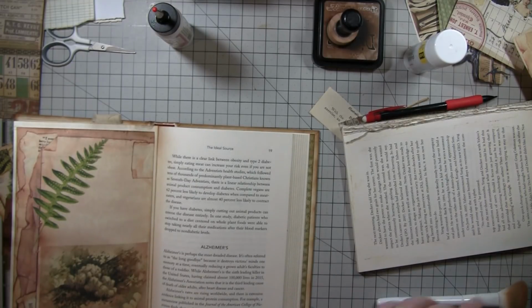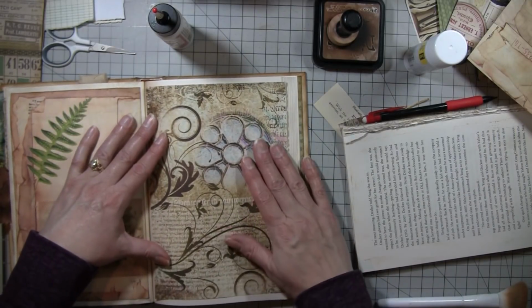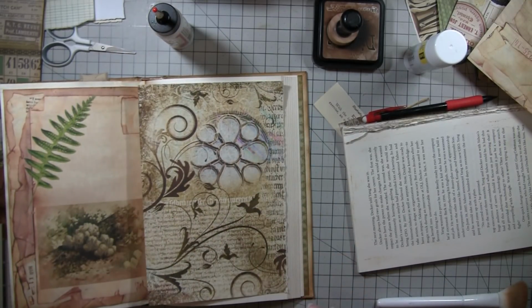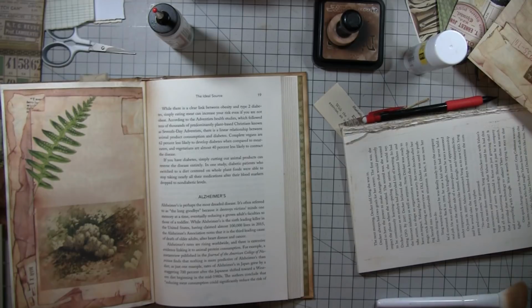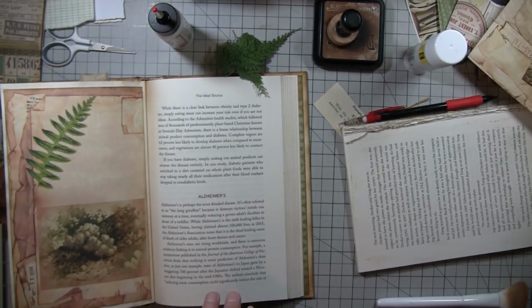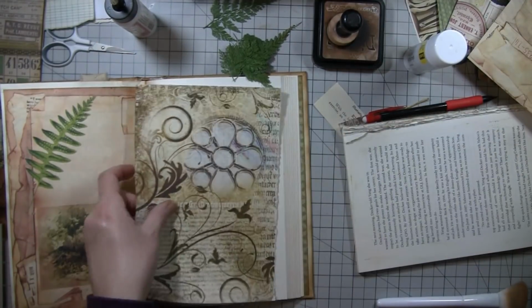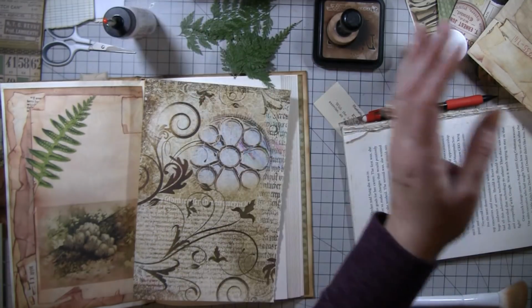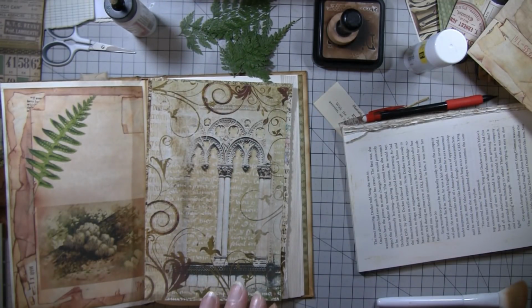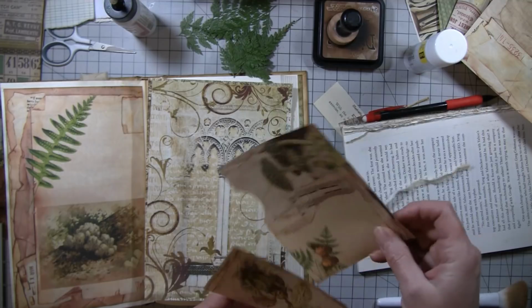All right, let's see. I kind of like doing these with that. Even though it seems like it doesn't really go, it ends up working together. What do I want to do? I put these ferns over here, they're going to get messed up. Could do this, and then better. And a pocket, like these.